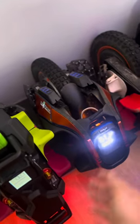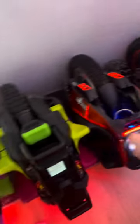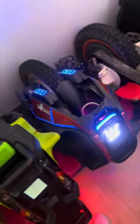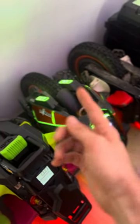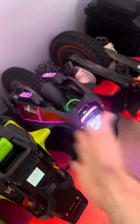On the Kingsong S19, I don't have many problems, but I also don't use it as hard as the other wheels in terms of jumps and crazy stuff, so nothing is broken on this wheel. Sometimes it wouldn't turn on on the first press of a button, and it has some weird stuff when it comes to charging — like sometimes it wouldn't charge and then I just replug it and it works — but no major hiccups. With the S22 Pro I had before though, most of the bolts on the back were gone; I broke them during jumps.